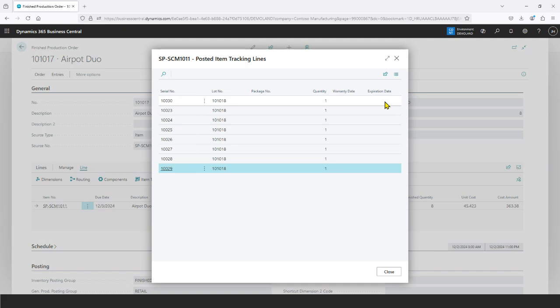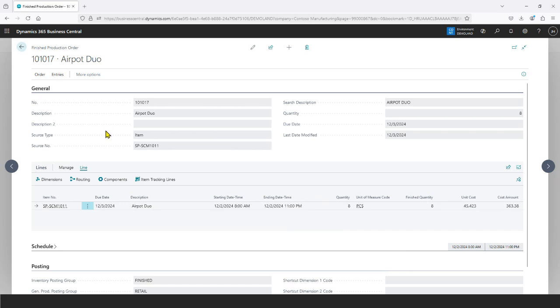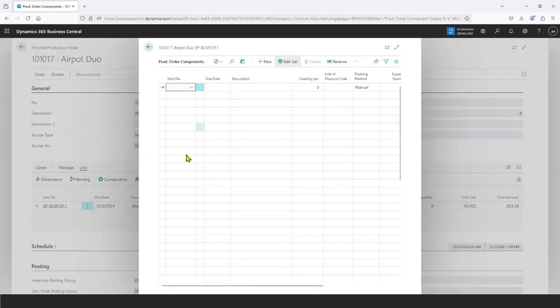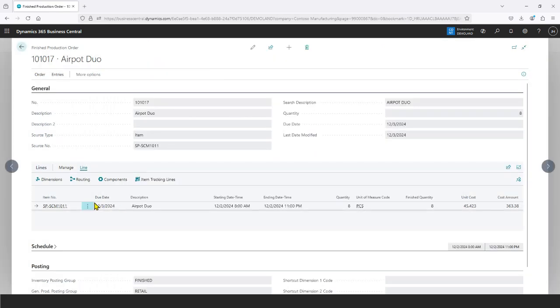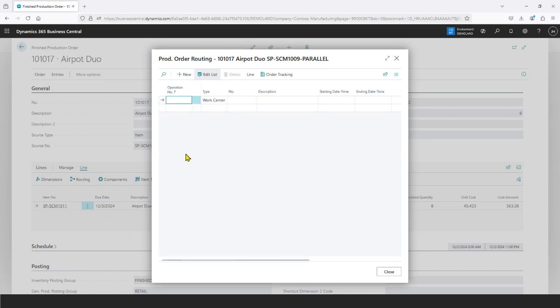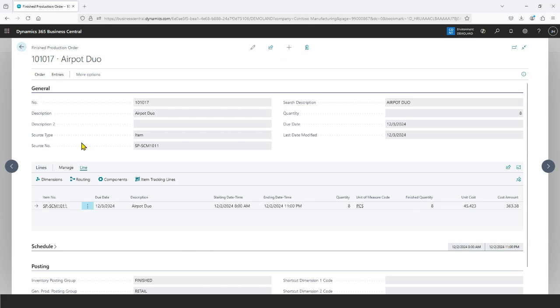If we're doing anything that has a limited shelf life, I might want to indicate that there's only 9 months of shelf life for this product. So anything produced today will have an expiration date 9 months out into the future. Again, the components list would allow me to drill back. Components, sure. The routing that was used to produce these items, all of this information is going to get tracked and stored for you.